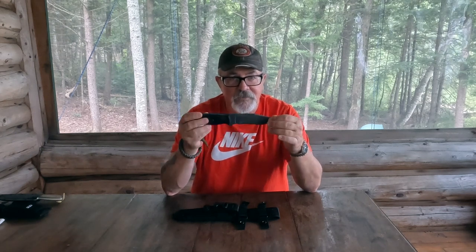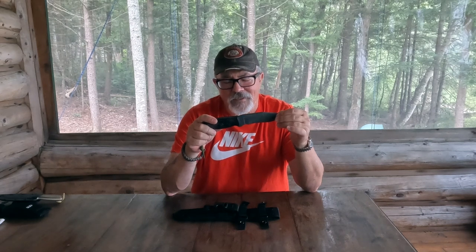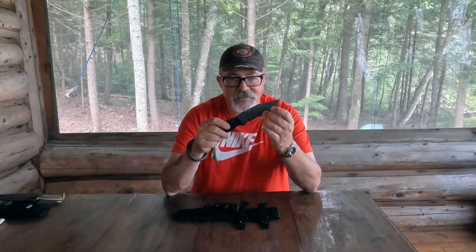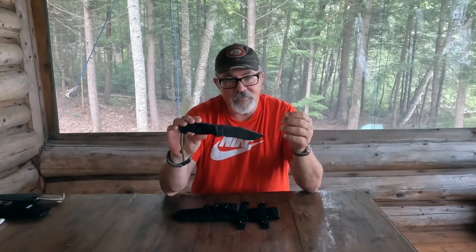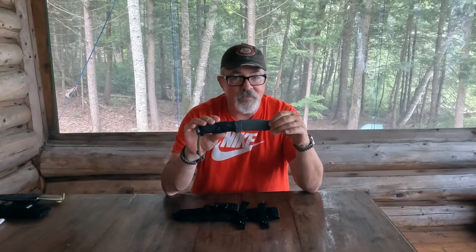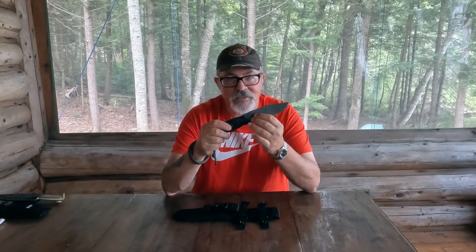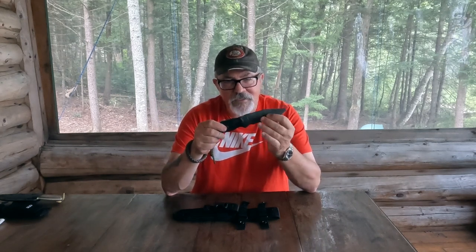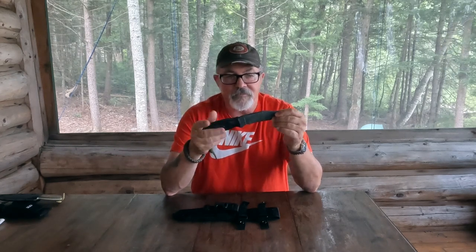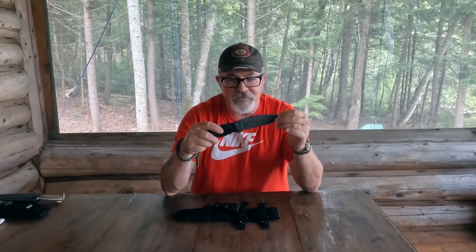After I use this knife for a few years it's probably going to have zero finish left on it, but I do appreciate a decent initial finish to help inhibit corrosion. This is 5160, which is extremely tough but not particularly rust resistant, so once the finish is gone I'm going to have to keep this clean and dry. I'm not a person who oils knives a lot — an oily knife attracts all kinds of dust and dirt. With most carbon steel blades, as long as you keep them clean and dry and make sure they're dry before storage — don't store them in a wet sheath — most knives are going to hold up fine. They'll get some surface rust and a little patina, which I actually think looks good on a well-used knife. So it worked okay for batoning, but it's just too small for any serious batoning.